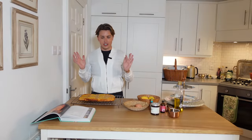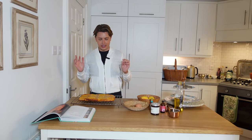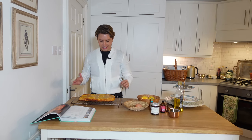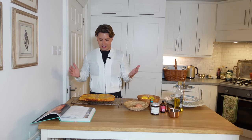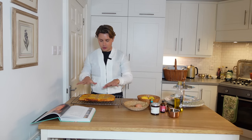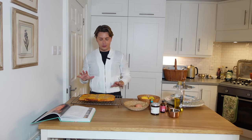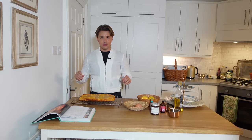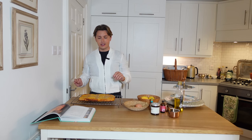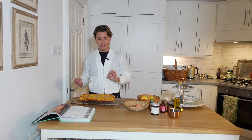I've just had a quick outfit change because I'm about to go and meet a friend in town for a coffee. But the cake is out of the oven and I have to say it's a success. It has baked, it's risen, it looks delicious. The oranges are all beautiful, it hasn't crumbled out when I took it out of the pan, which is always a panic. So it's done — I'm going to leave it to cool while I go out, and then when I come back I'm going to have a little cup of tea and a square of this cake.